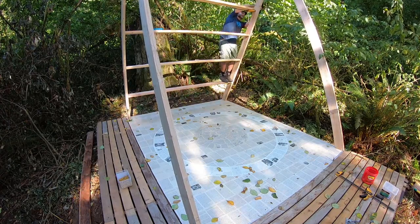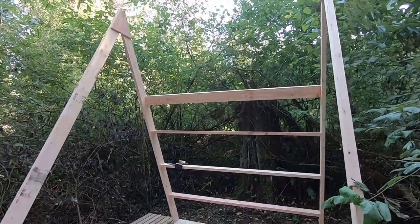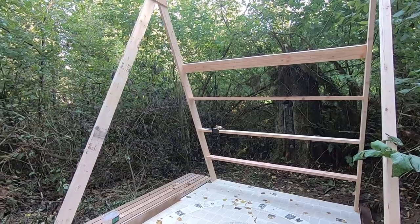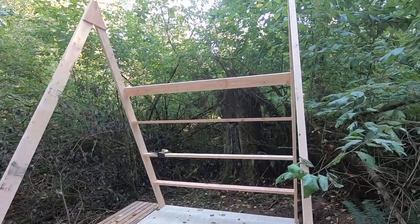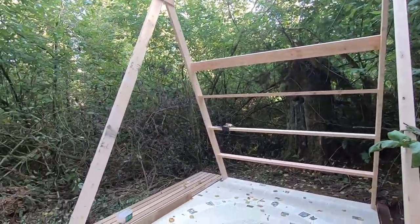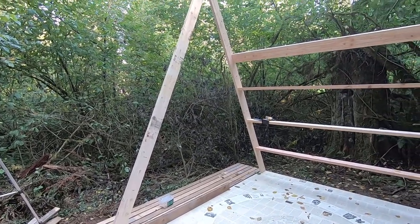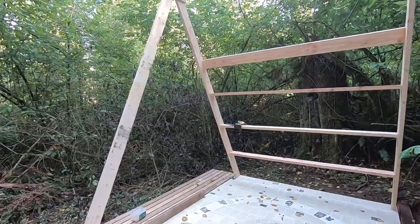Okay, I'm back out here this morning to continue on the framing job. Didn't get a whole lot done yesterday because I didn't have much time, but I got the beginnings up, and so far so good. So I got a ladder and some more lumber, and I'm gonna continue working on this today.